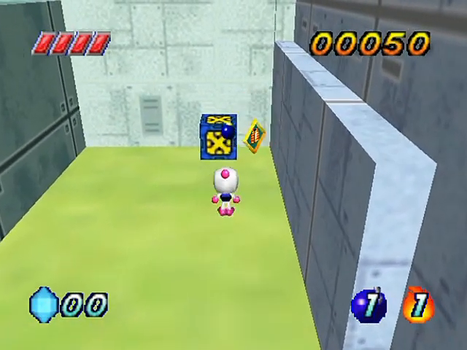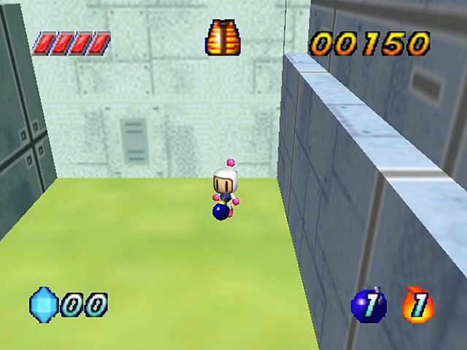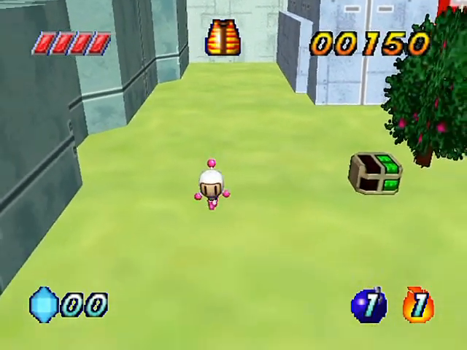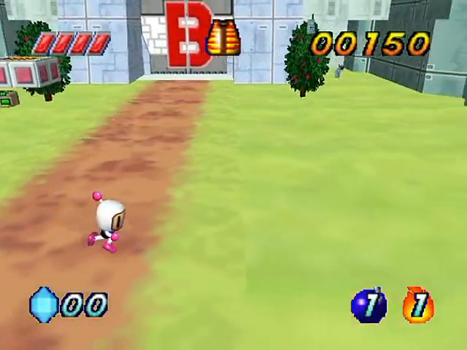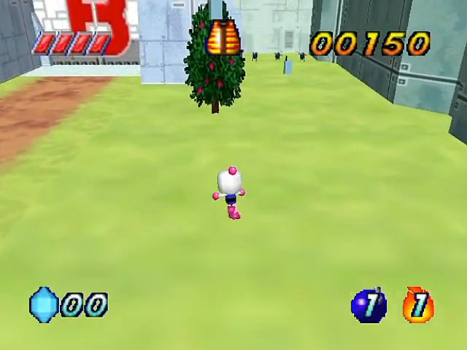And over here, we can get ourselves a vest, which makes ourselves impervious to our own explosions. Oh, yeah. Look at that. Normally, we would have taken damage from that. It's magical. They did not want us to die here whatsoever. So, yeah, we're just kind of wandering around our little tutorial area.